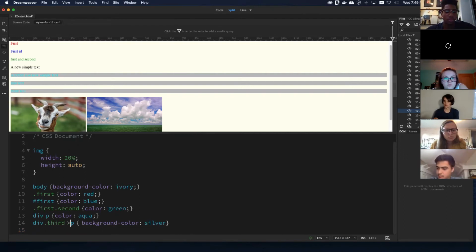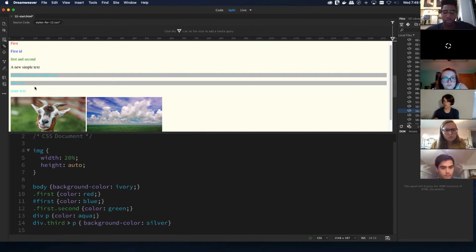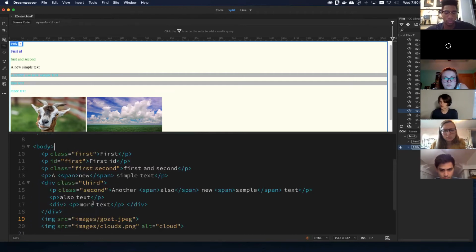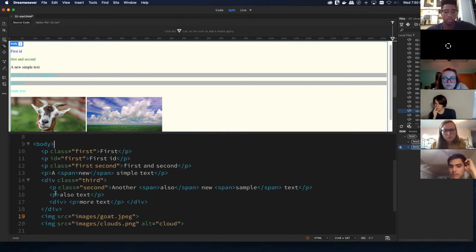We should be able to read. So if I only have the direct children of the parent element, I'm only selecting the first two, because these two paragraphs are direct children of that div with the class of third. That one is not. That one is a direct child of a div, and that one is a child of div and third.